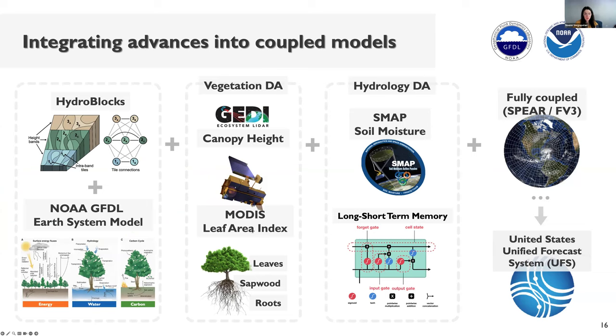I'm not going to go into detail on the vegetation today, but the idea here is how we can use novel methods such as long short-term memory AI models that can better constrain different memories, but also directly integrate ancillary data that tells us more about the errors and the bias in these processes. And the goal is that this would eventually support national efforts for weather and climate forecast predictions.